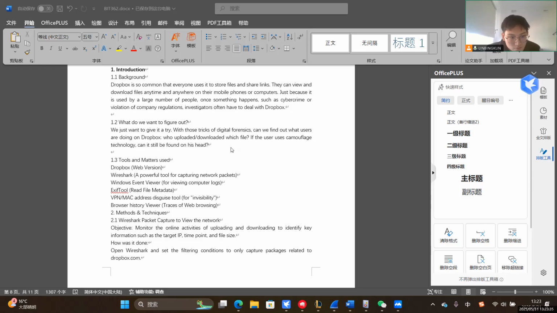The actions were performed using two Dropbox accounts in a controlled environment.